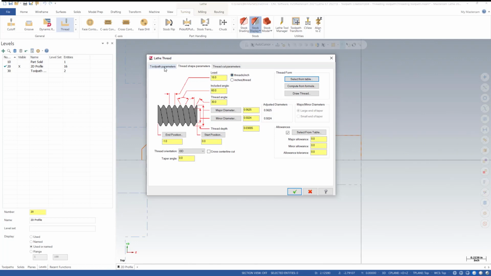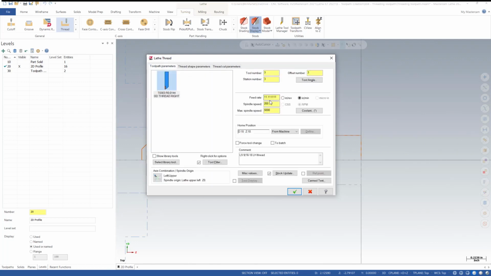I'm going to go back and look at my feed rate here. Now my feed rate is 11 inches per minute based on this spindle speed. If I change my spindle speed to 1500, you'll notice my feed rate changes. I'm in inches per minute. I'm going to go ahead and change this to inches per rev, which is probably preferable for most folks. If I change my spindle speed here, I'm at the same feed rate because I'm in inches per rev. So we'll leave that at 1250.